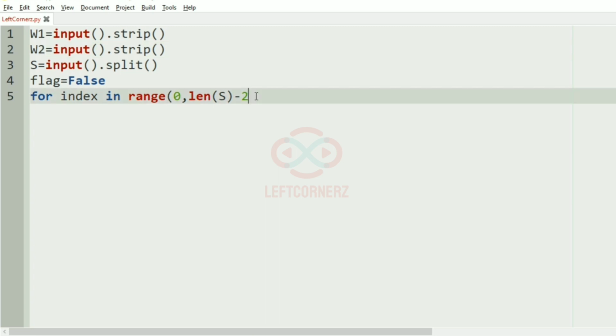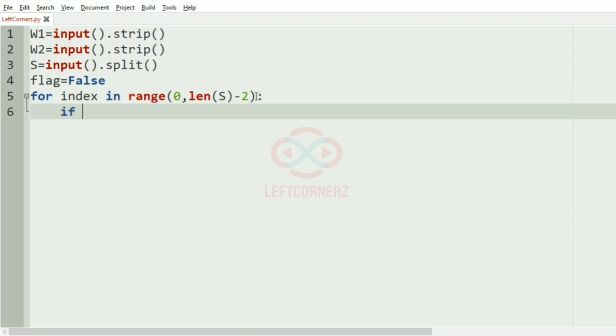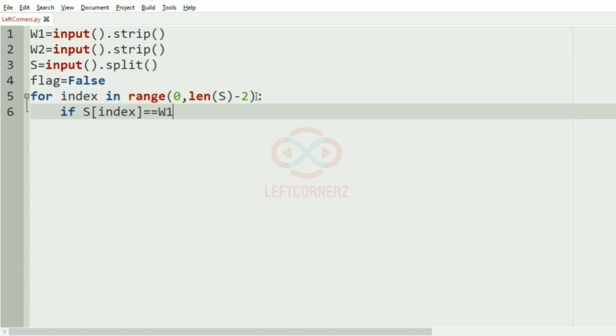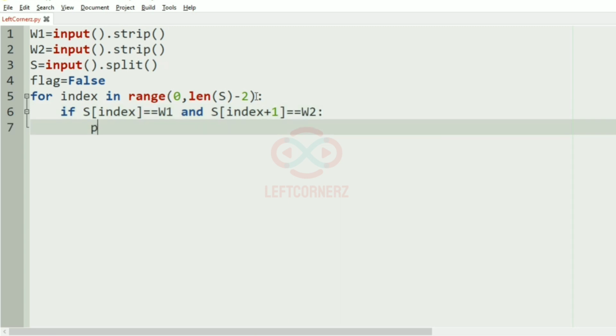Then if the s of index is equal to W1 and the s of index plus 1, that is the next, will be W2, then we have to print the next occurring word.